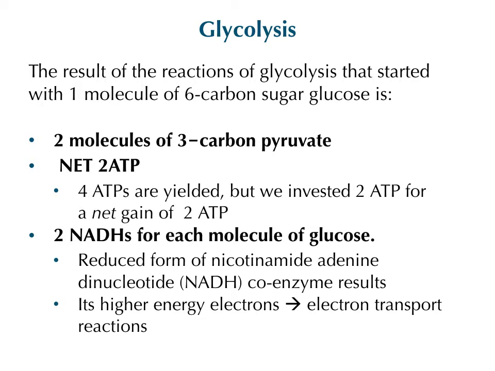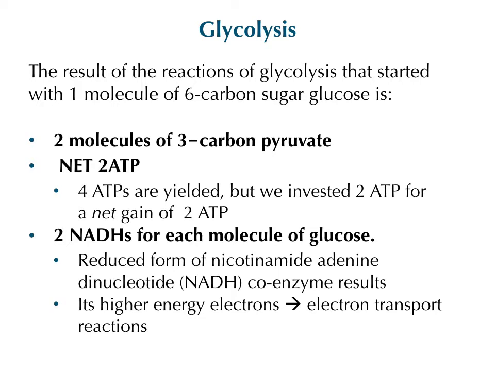During the energy requiring phase, our carbon skeleton is going to get split into 3 carbon units, and it will get phosphorylated, using up some ATP. So this is where we have an initial investment of 2 ATP to phosphorylate our 3 carbon sugars. And then we will enter our energy releasing phase, in which each 3 carbon sugar will be converted into another 3 carbon molecule called pyruvate through a series of reactions.